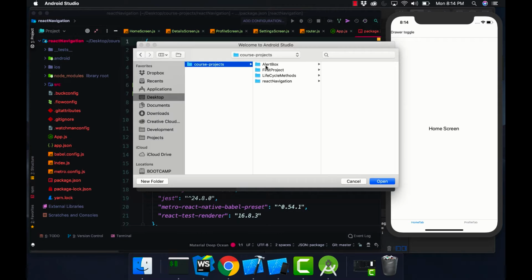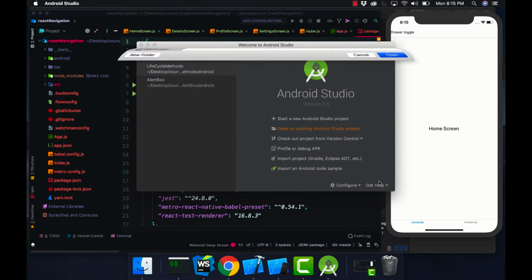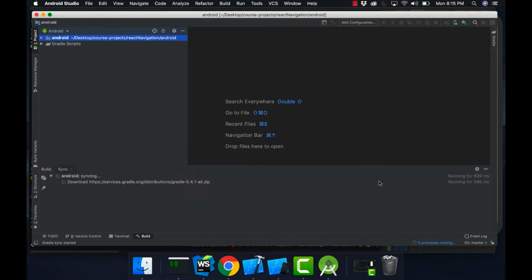Navigate to your desktop, React Navigation, and Android, and click Open. Wait for your project to finish syncing.